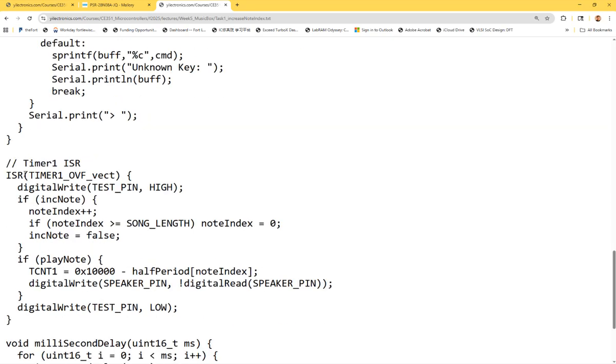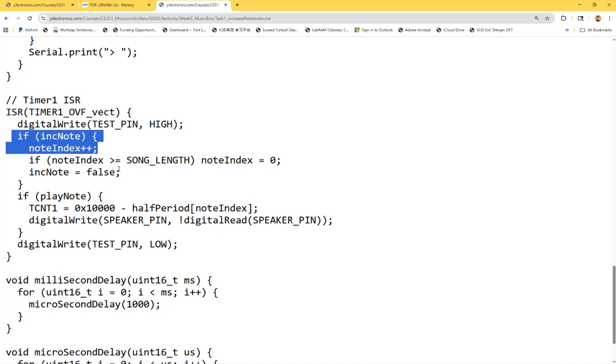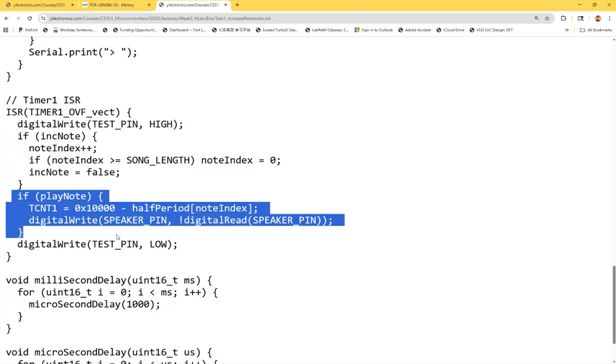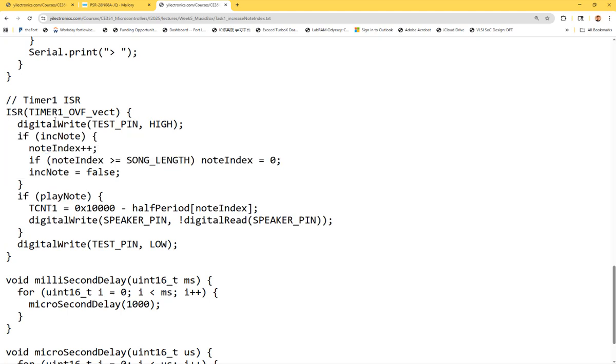And whenever it enters the ISR, it just has one more entry to run. That's it. So this is still true. This is always true, right? Because we already set it true by pressing lowercase n. And whenever the increase flag is set true, the only difference is the index of the note is getting increased by 1, right? And I'm checking if I'm already going beyond the limit of the scale. If it is, I'm going to set this index to 0, so it's coming back to the first one.